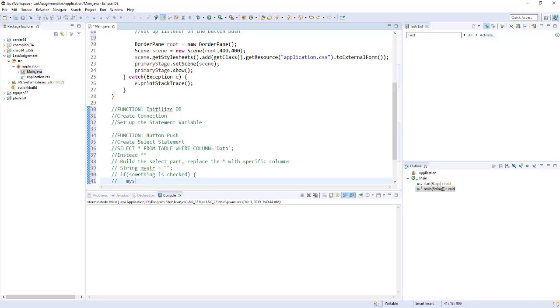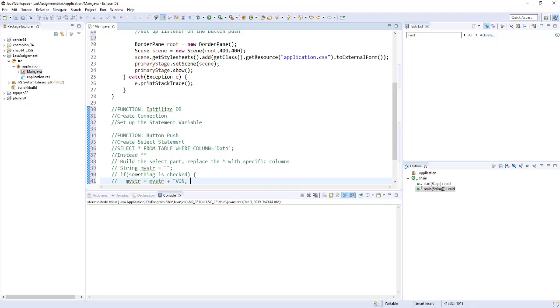then we would say my string equals my string plus, add a comma, right? Or actually, what we'll do in this case, it's easier is to go then, right?